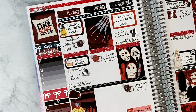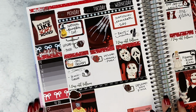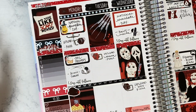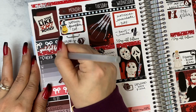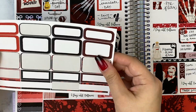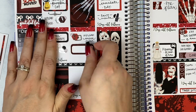For my gratitude, I wrote closed rings, because I did manage to close all 3 of my rings for my Apple Watch, and I'm always grateful whenever I do that, because it's pretty hard for me to do. The move ring is always the hardest for me to close, so I'm grateful when I do close it. And since Monday is an ombre and it was the darkest one, I chose to write on it with one of these jelly roll pens or whatever, because the black ink you could barely read.